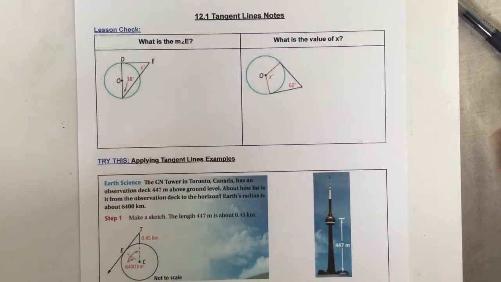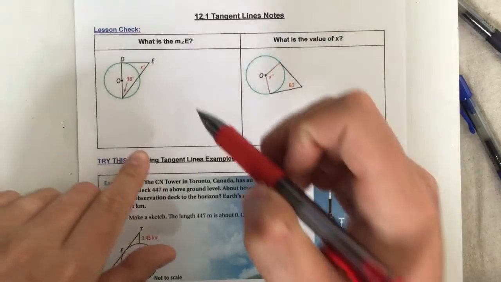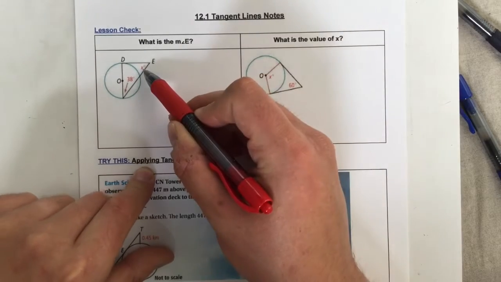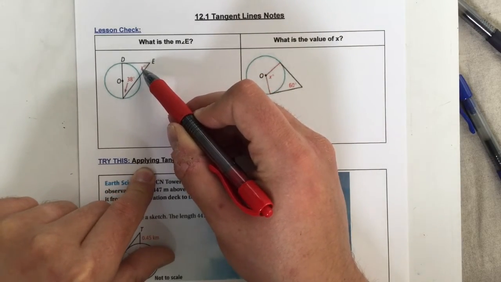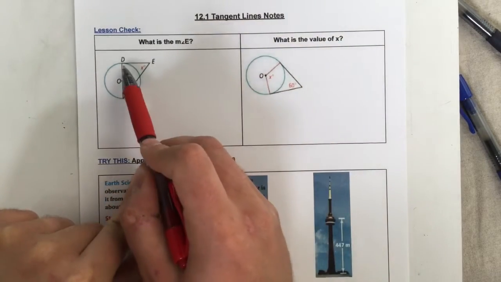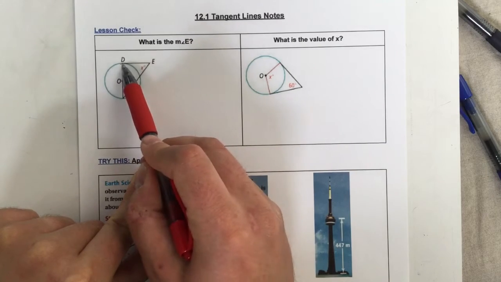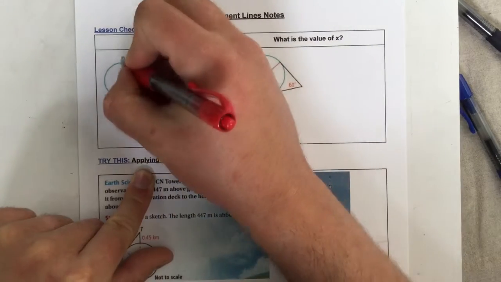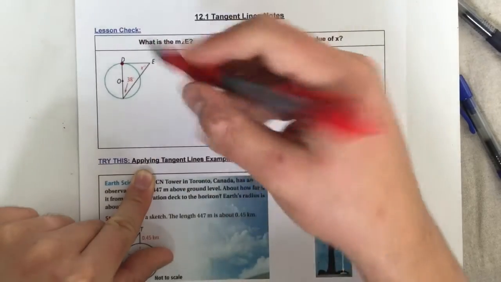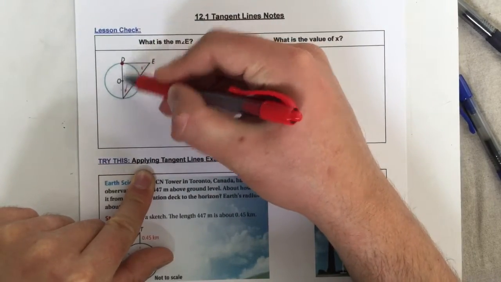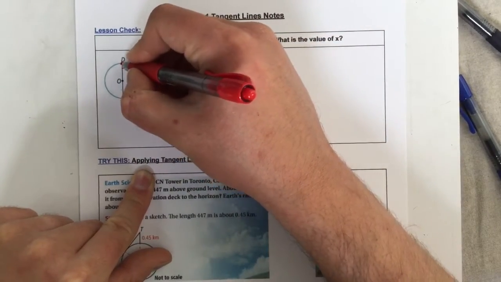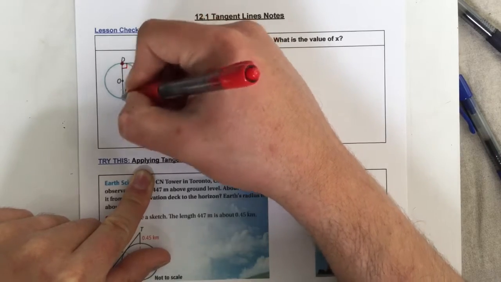Let's look at a few more examples. What is the measure of angle E? This missing piece right here, this missing angle measure. Well, looking at this figure, DE is tangent to our circle. It's intersecting at this 1 point, and that means that this is now going to be perpendicular to our radius, or our diameter in this case.